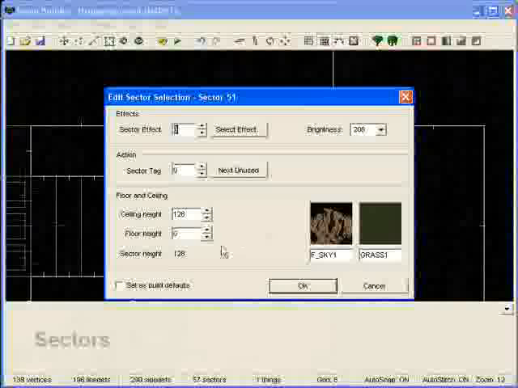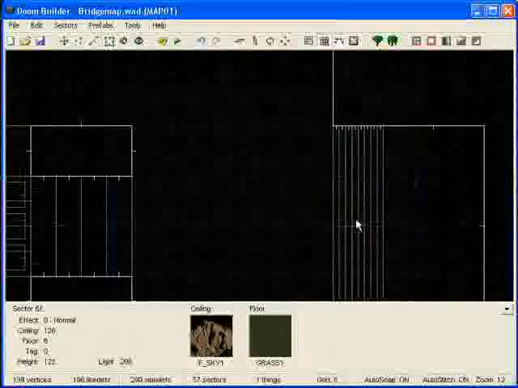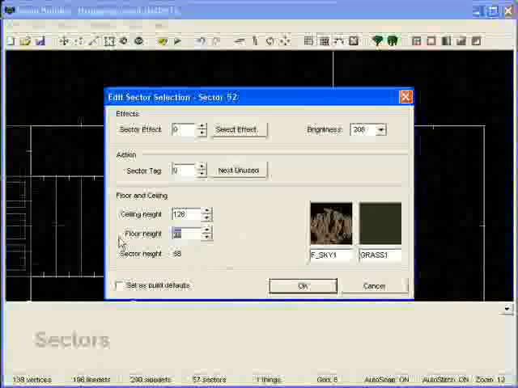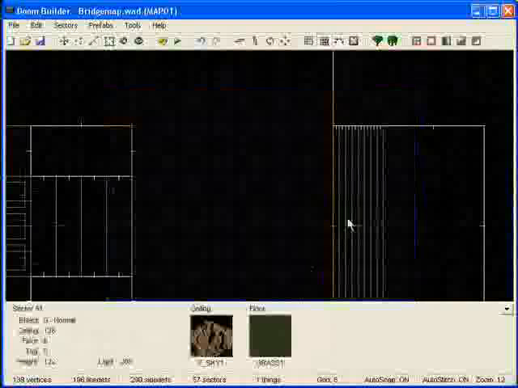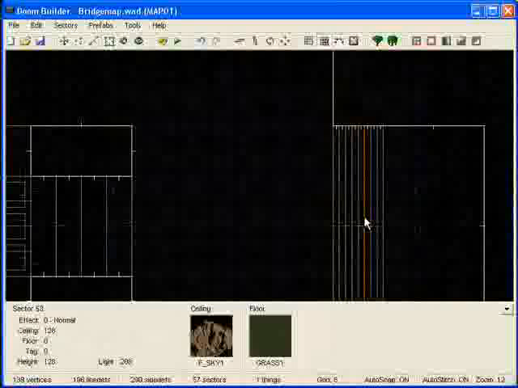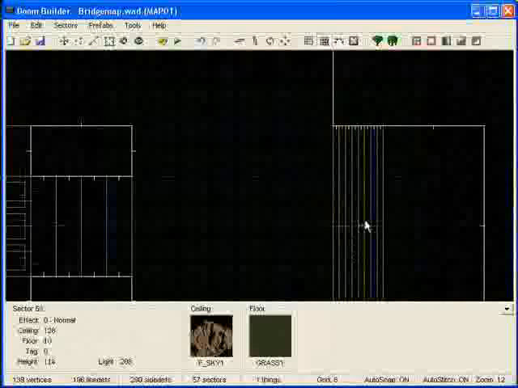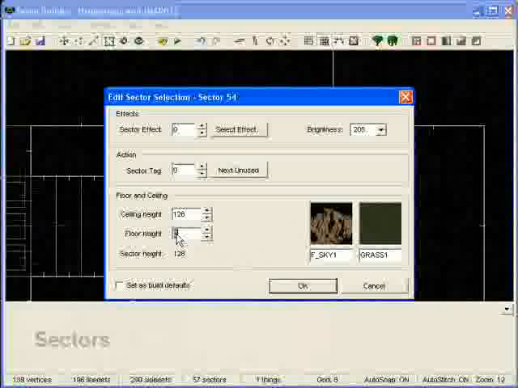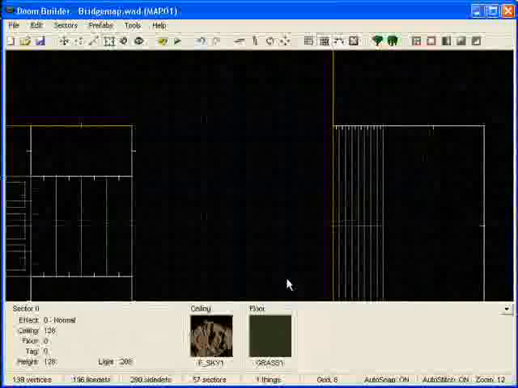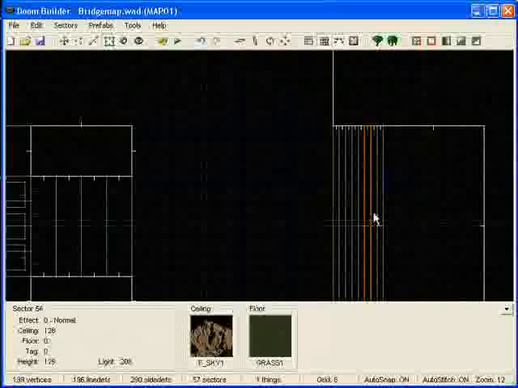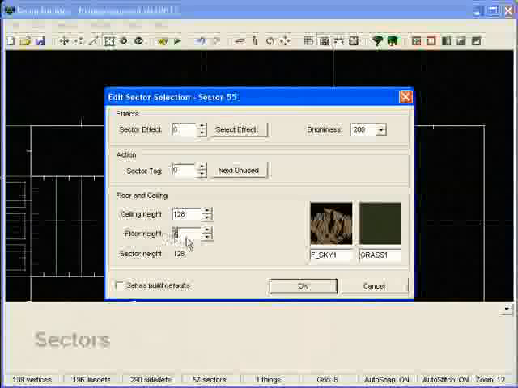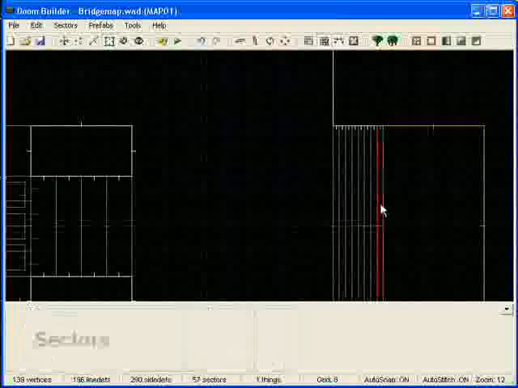And we'll do 6, 8, 10, 12, 14, and we'll make this last one 16.